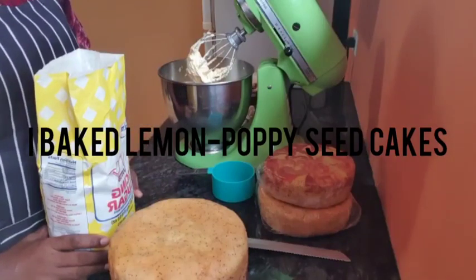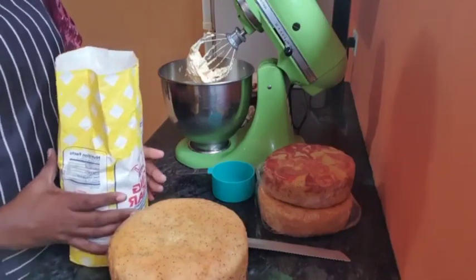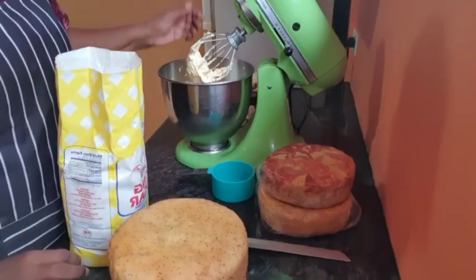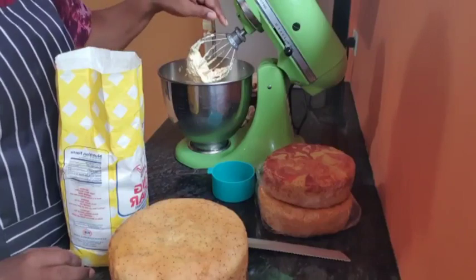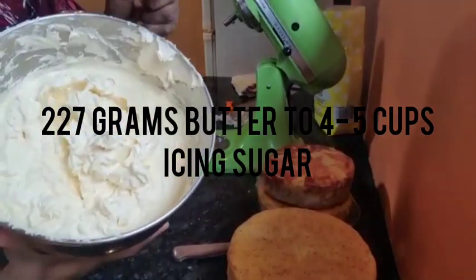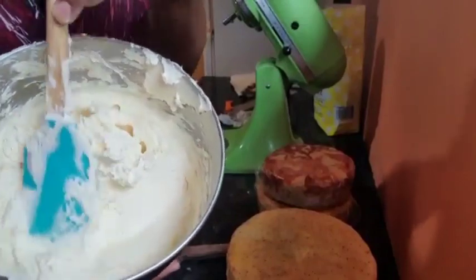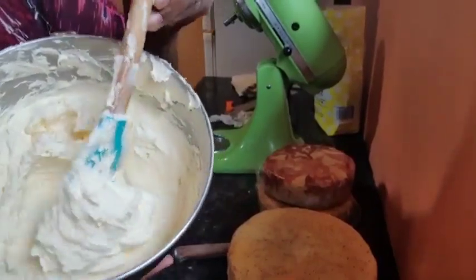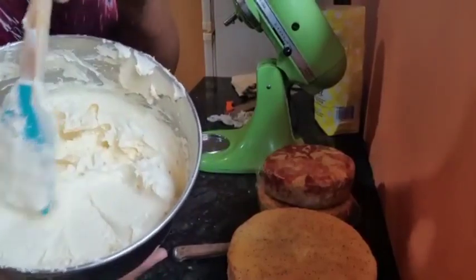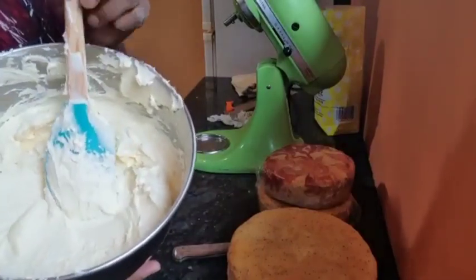I'm using one butter, 227 grams, to 4 to 5 cups of icing sugar, depending on how sweet you want your frosting. I went ahead and creamed the butter here. I'm going to add the icing sugar to it now. So this is the consistency we're looking at. See, it's going to be spreading very nicely. We have a very spreadable consistency. And what I did, you can add 1 tablespoon of milk to your 4 to 5 cups of icing sugar and 227 grams of butter.